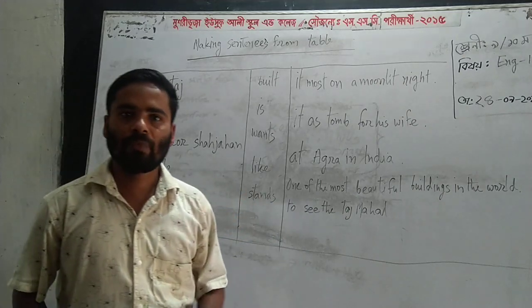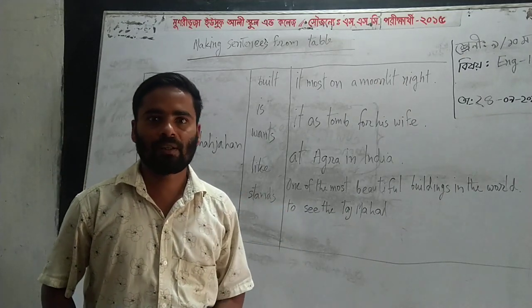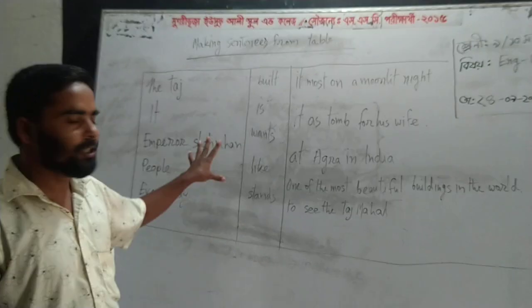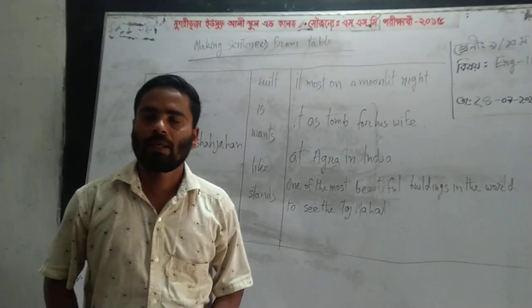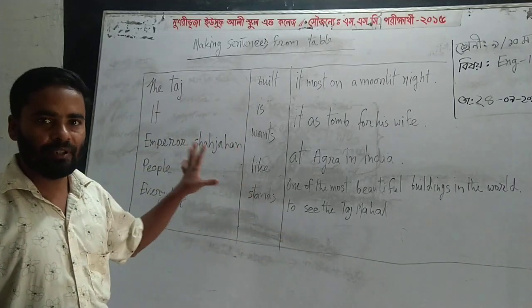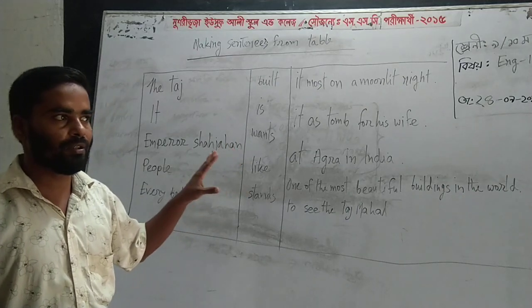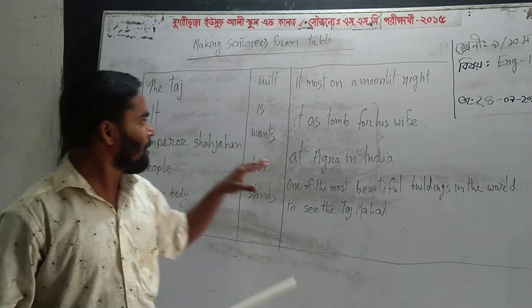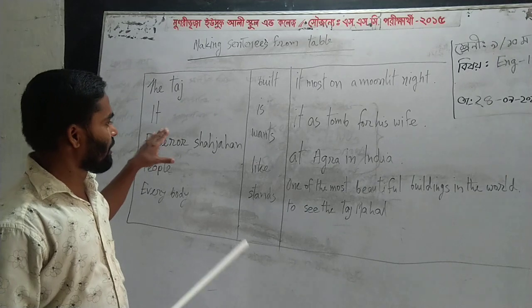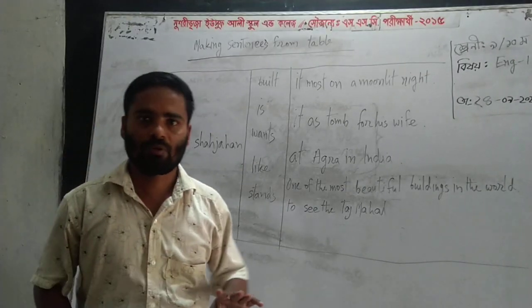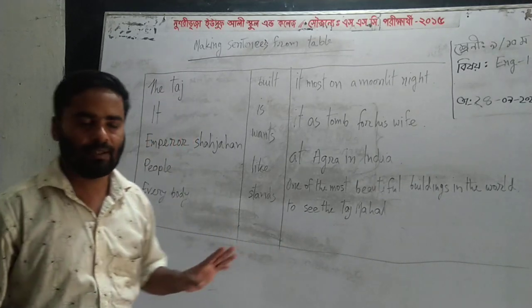So you will have to make 5 meaningful sentences from this table. So have a look at the table on this board. You will have to make 5 sentences from this table. These sentences will be written down in a sequence as much as possible. So this is the best way to complete this.